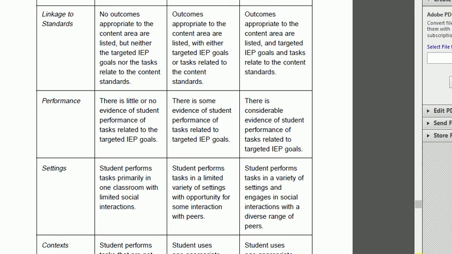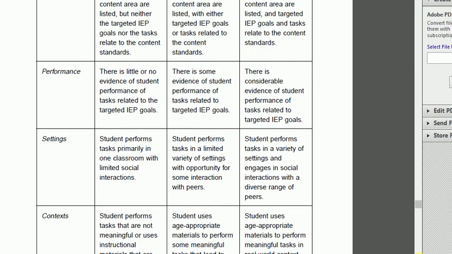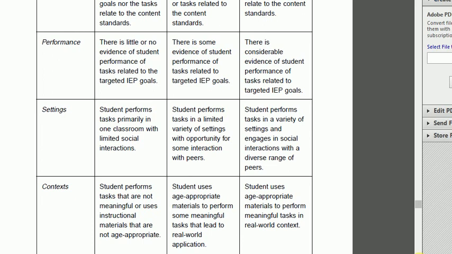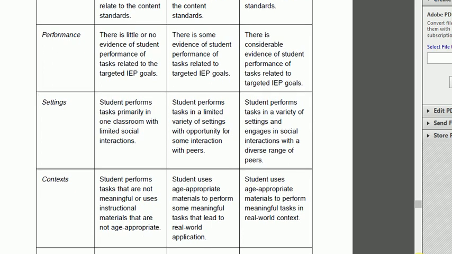So dear students, the next step is the context of the students' scoring guide. For lowest performance, number 1, students perform tasks that are not meaningful or use interaction materials that are not age appropriate.